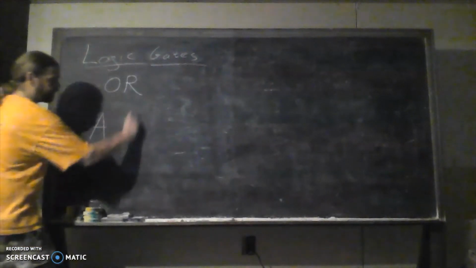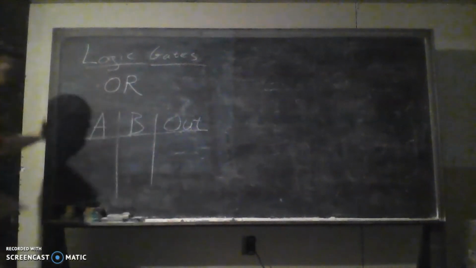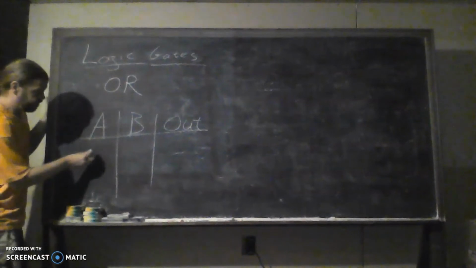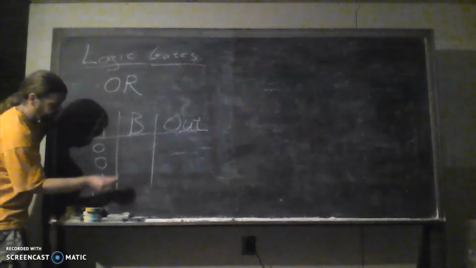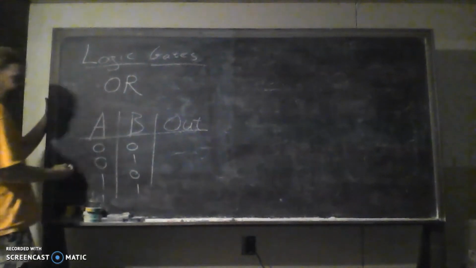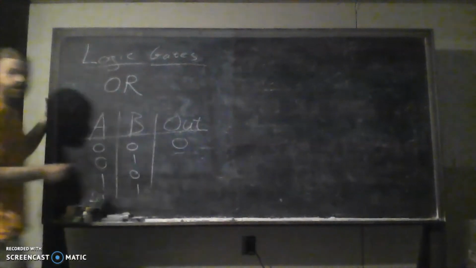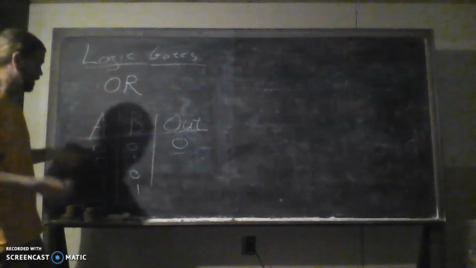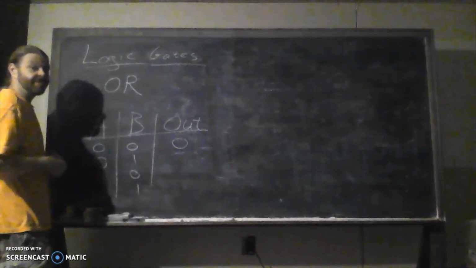So if we look at the truth table for it, I have 2 inputs and an output. And again, the only combinations we could have are on and off. So off, off, on, off, on, off, on. So obviously if they're both off, there's no way we can get on from 2 offs. But either one will be fine, right?